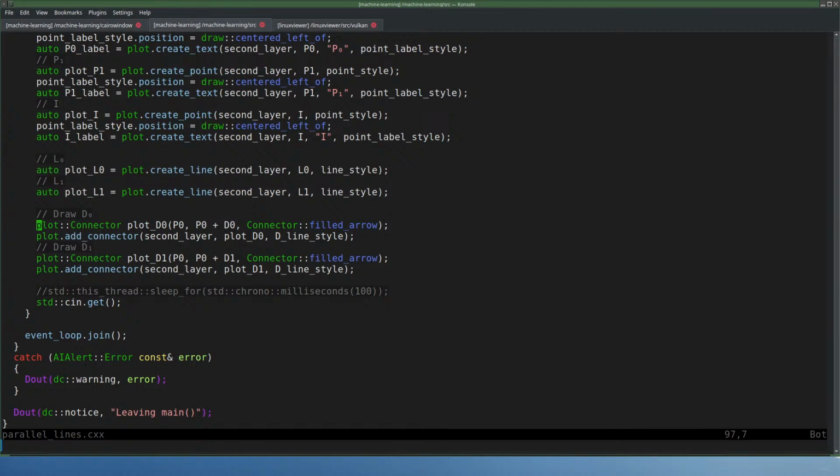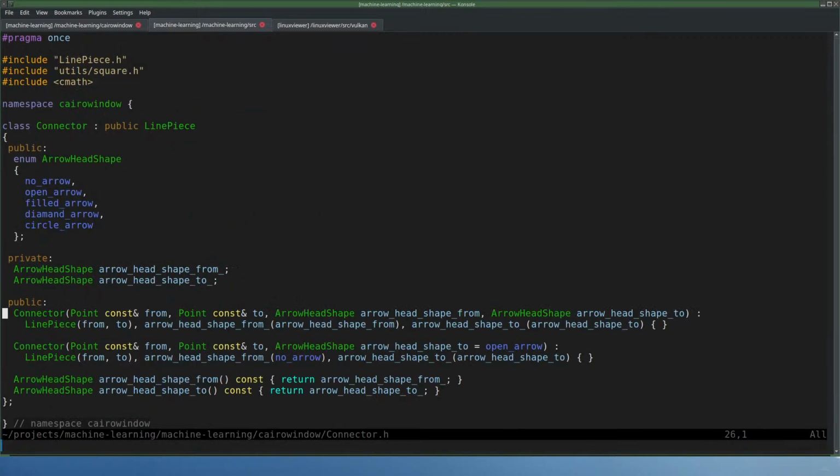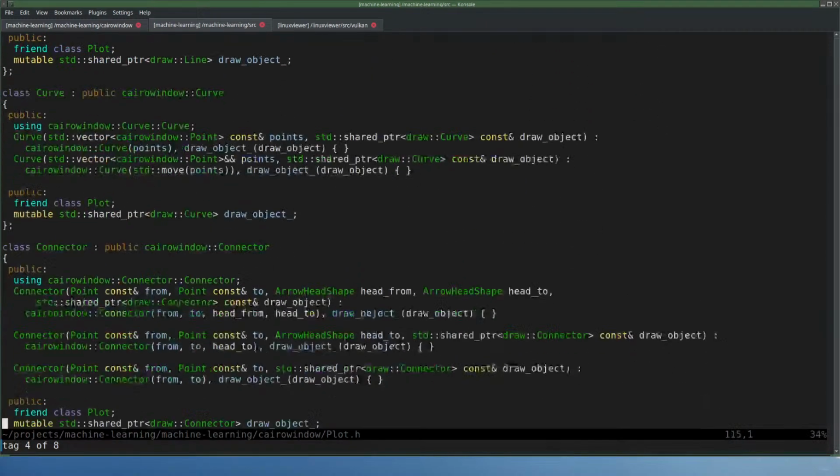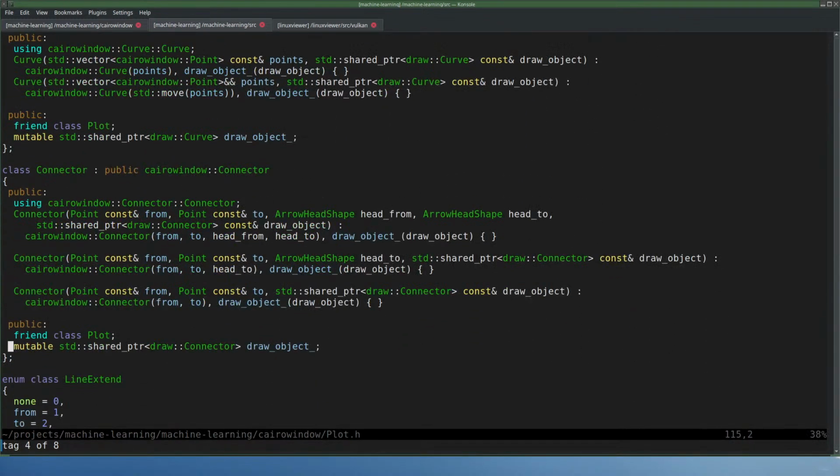So I'm now making a plot connector. And that contains just a mutable and shared pointer to a draw connector.